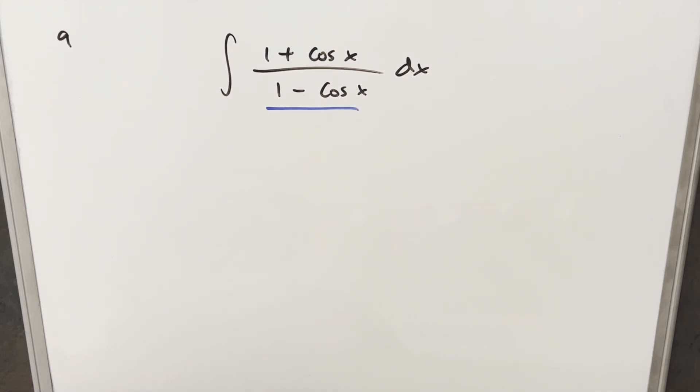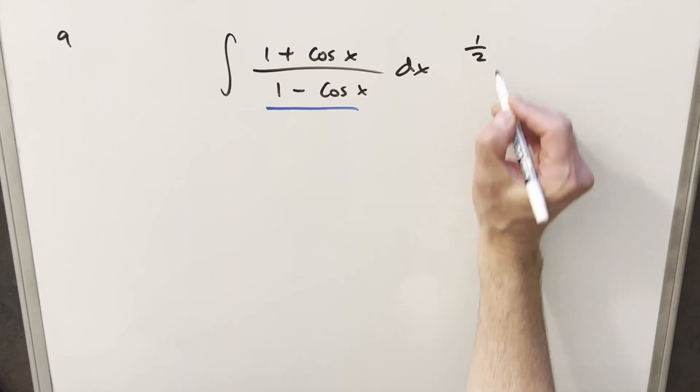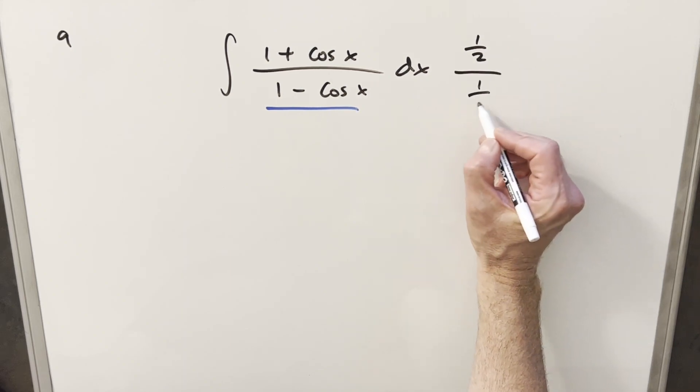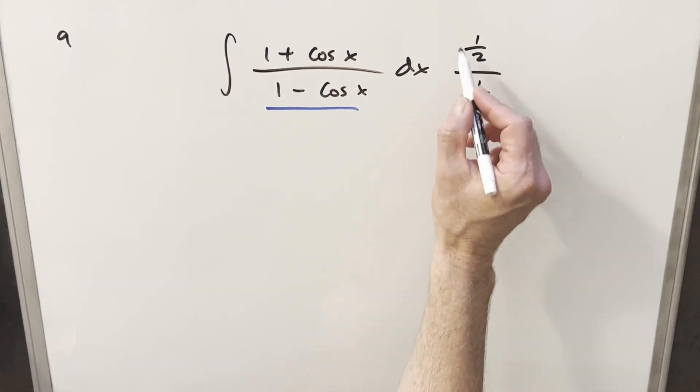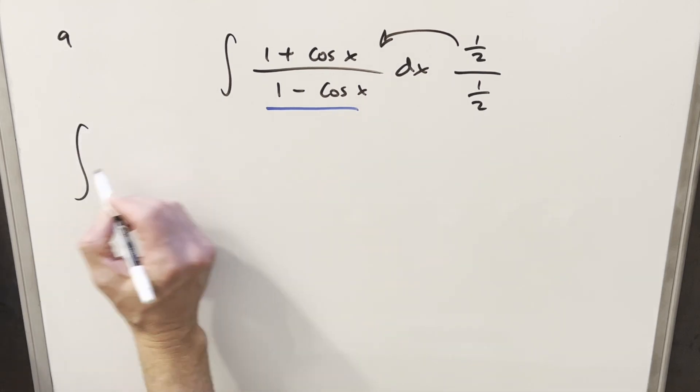That works out nice, but what I was interested in doing was maybe something a little less straightforward, just to kind of make it a little more interesting. And what I did was I want to multiply the top and bottom here by 1 half. So we'll rewrite this, but I'll multiply this in here.